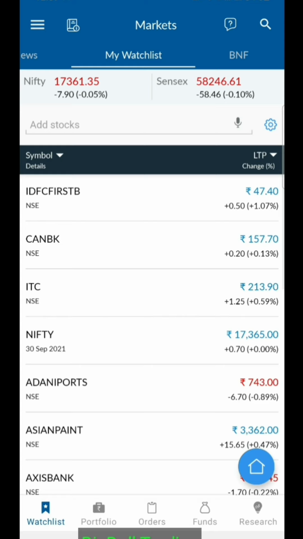Today in this video I will show you in the Angel One broking mobile app how you can buy a share and you can sell a share with a stop loss and target placed. This is also known as the Robo orders. This feature, if you want to use it in one order only, you can put the stop loss and the target.